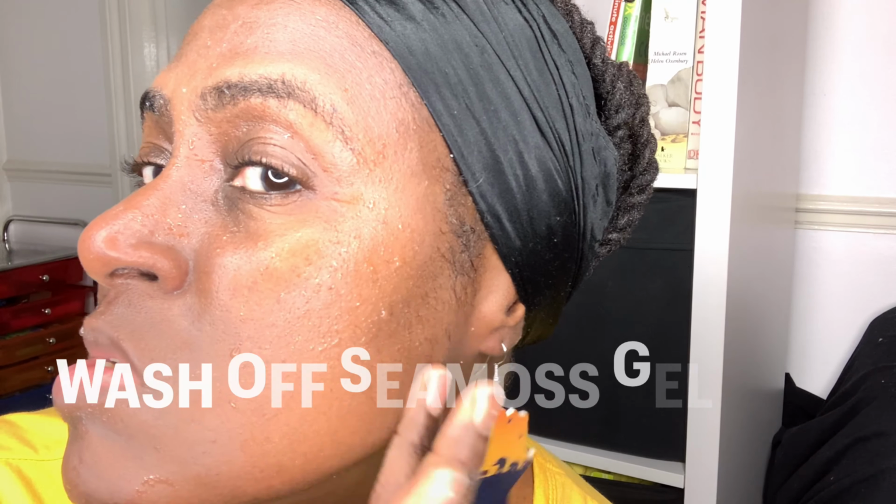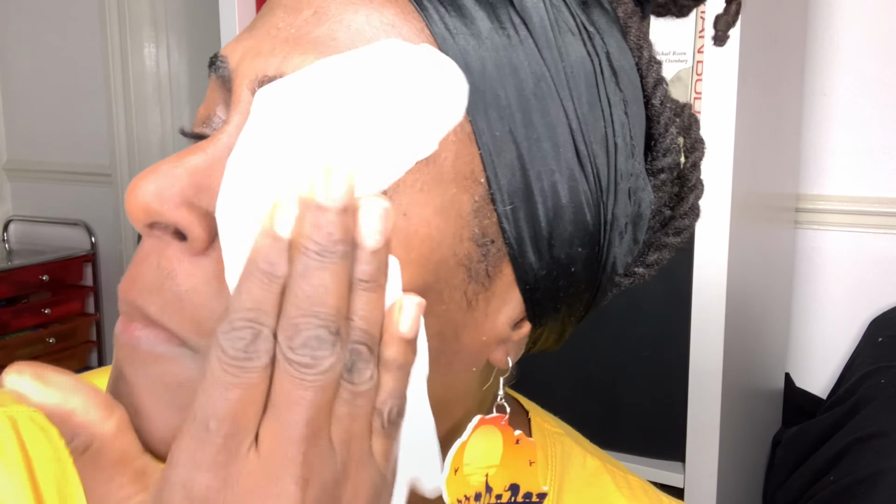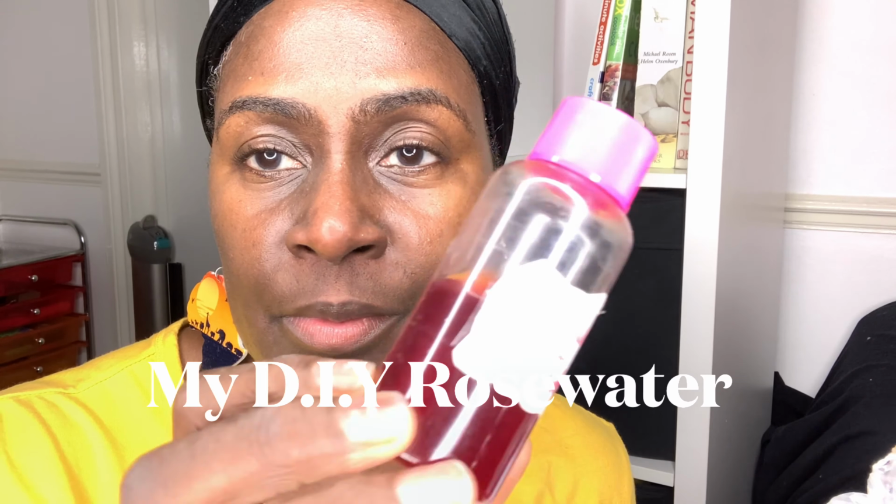So after that, you wash off the Seamoss gel. And you can see the glow, guys. Honestly, it's like an immediate glow. And your skin just feels so good. I really encourage you guys to try this. Try it for yourself and let me know how it is for you. For me, it was amazing. Honestly, my skin felt so soft.